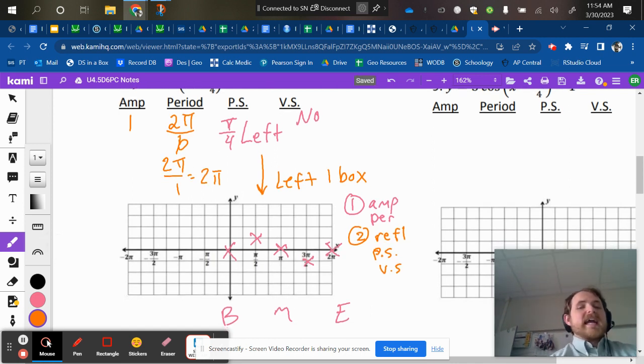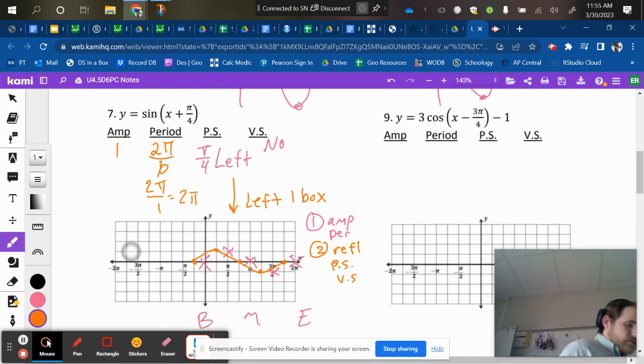So again, for that first step I always use X's, and for the second step I use dots, so that I know to connect the dots and not the X's. If you would like to erase the X's, you can, but I highly recommend this X's and dot situation, because if you just use dots or just use X's, it gets confusing what to connect. Okay.